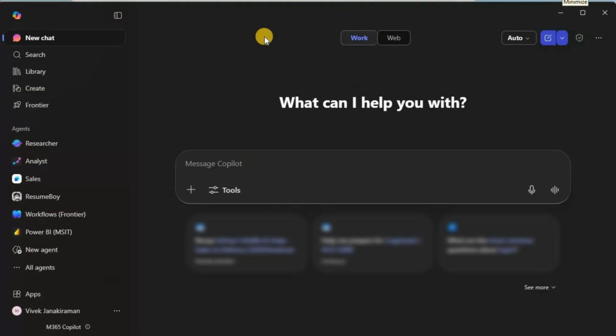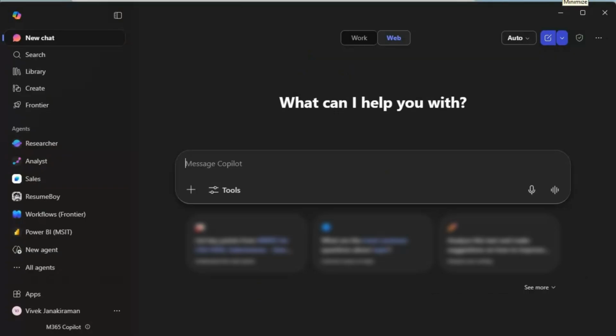Anything related to your organization, you will be able to get those details from this option. As far as web is concerned, any question that you ask will be used with the data that is present on the internet. It searches for all the things on the internet and then provides you the response. That's for your M365 Copilot app.